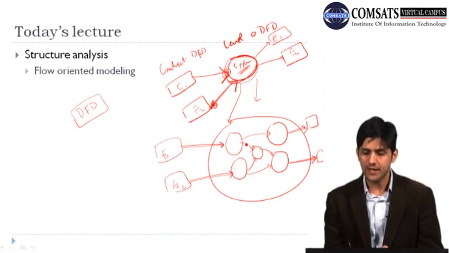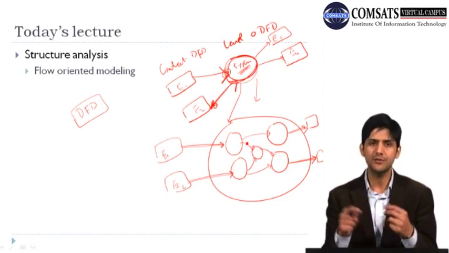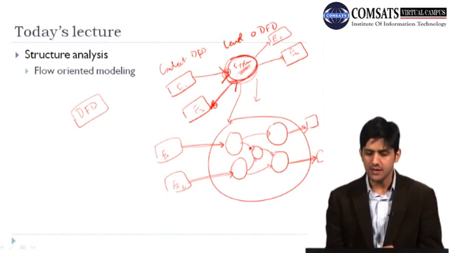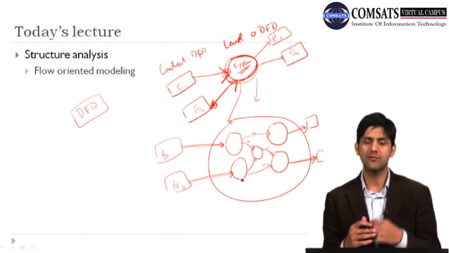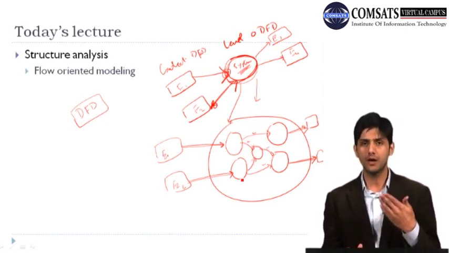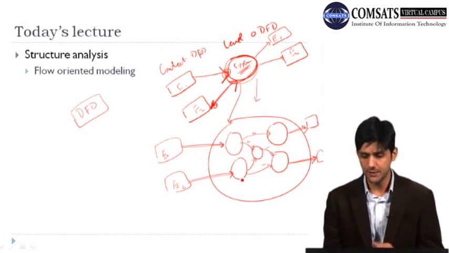But there are lots more data flows that I have identified, because I have identified more processes, and when these processes are there, they're going to talk to each other in some fashion. So these are all data flows. So this is a data flow. So we have identified more data flows. And again, we have to label all of them. When we're labeling them, we need to think that all these labels should be nouns or noun clauses, and all these processes should be verbs.